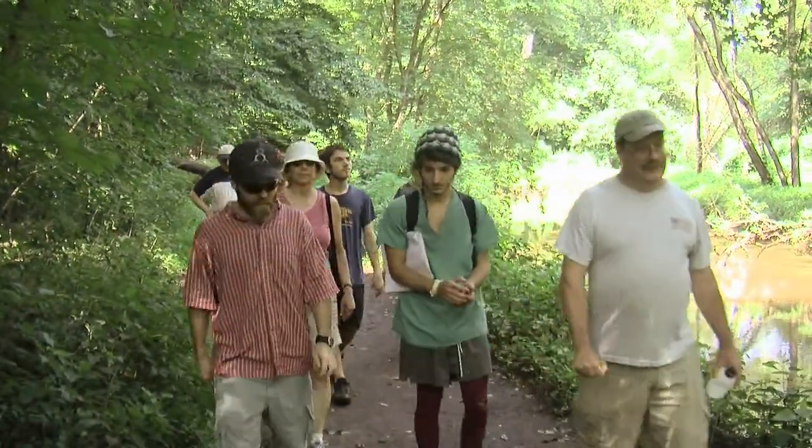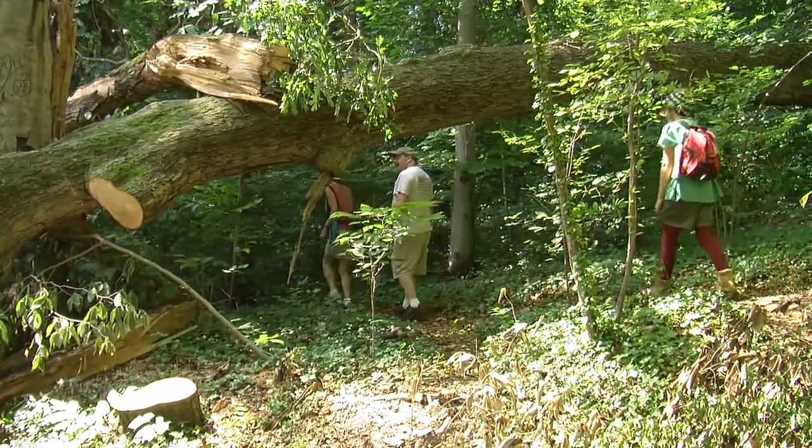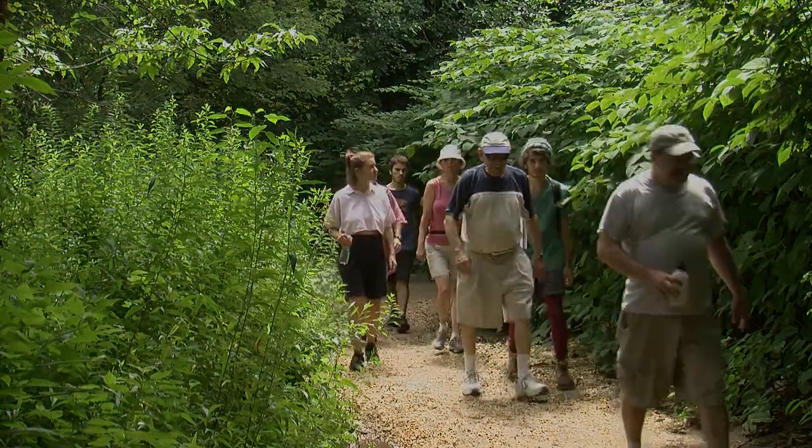Despite the hot temperature, all the residents enjoy their excursion and come away with more knowledge about protecting the environment. We had a good turnout today despite the heat and humidity. There are a lot of issues about riparian buffers — some people want everything chopped down around streams and lakes — but it's easy to take people out and point and show them what the problem is, what things should and shouldn't be, as opposed to trying to tell them at a meeting. It's important to point out that's a native plant, that's an introduced plant, that's a really bad introduced plant we should pull out right now, so they learn about their environment, especially the younger people.